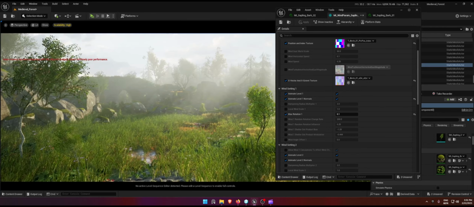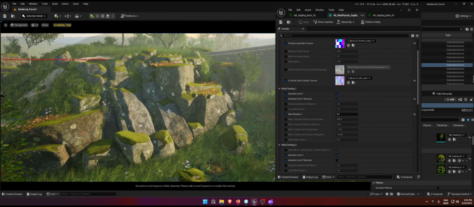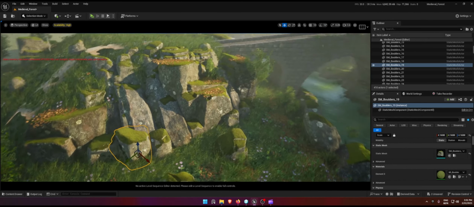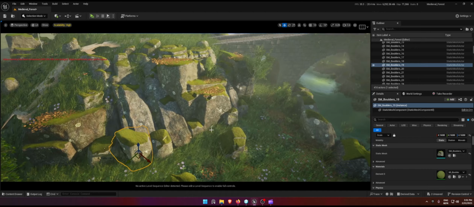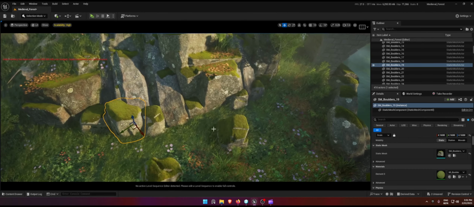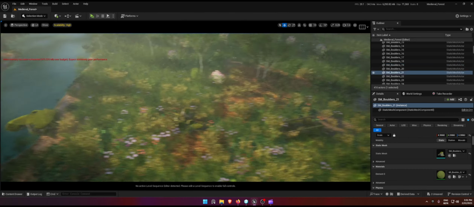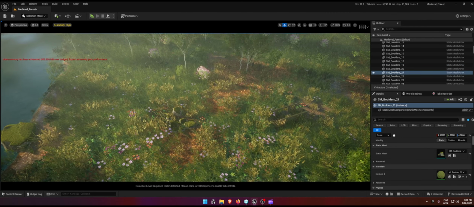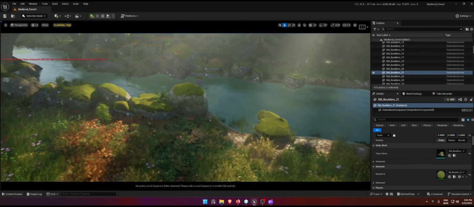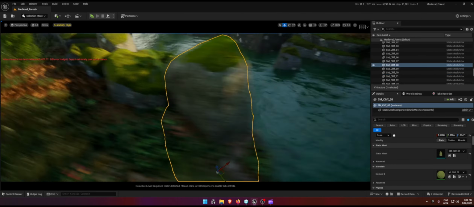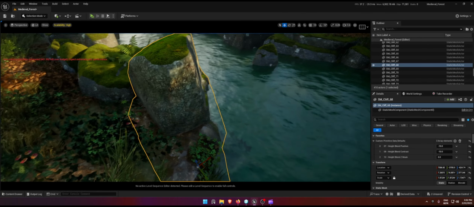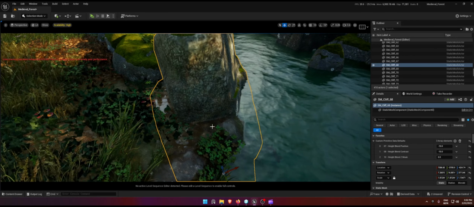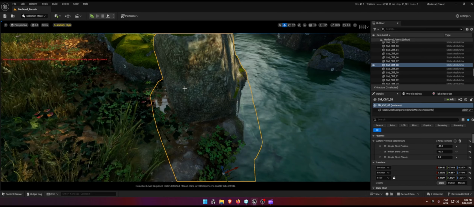Other than that, we have the rocks. They use a top-down material with a mask that you can adjust. You also have a runtime virtual texture, so all the landscape is using a runtime virtual texture. You have 10 different materials that you can paint, and the rock is blending between the runtime virtual texture and the rock.